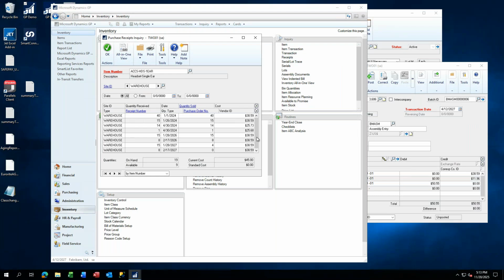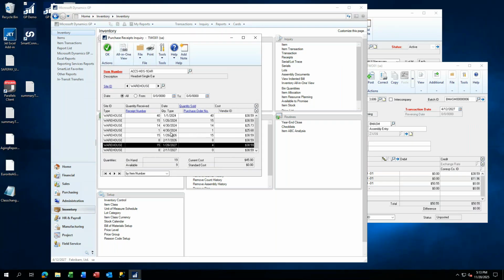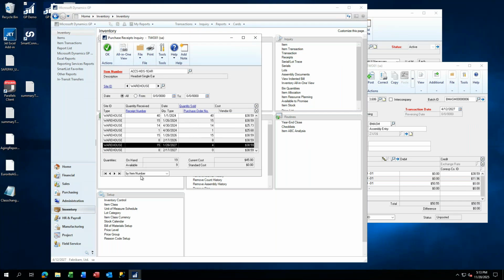There it is there. And if I scroll down here, these 4 that I've got here, you'll see they're at $38.59. This is where it got it from. There's the 4 sold. And if I was to drill on the 4 sold, you would see the quantity sold. And why did it not show up? It did a second ago. Okay. So inside here, this $38.59 is the $38.59 that you see on this side over here.